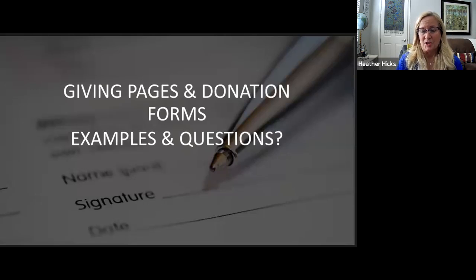But also learn from each other. If you find somebody that does this super well and you look at theirs and you say, I like what theirs looks like and feels like, then reach out to that leader. Even if you don't know them, you can go to their support page, contact us and go, hey, I'm another nonprofit, love your giving pages. Who do you use for your CRM or your fundraising platform? And I've never had anyone not answer that question for me.